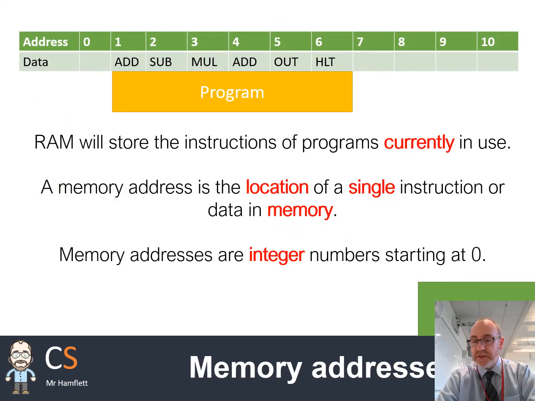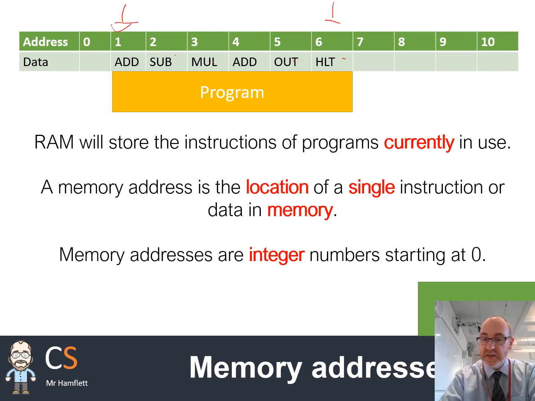So in order for our program to work, we have to have it in RAM, as we've already stated. The location of that program will be known as a memory address. Now the program is going to be made of multiple individual instructions, and each instruction will have its own unique memory address, as we've already stated. The diagram on the screen, as you can see, is made up of 1, 2, 3, 4, 5, 6 instructions. Each one of the instructions, you can see, have got their own address.